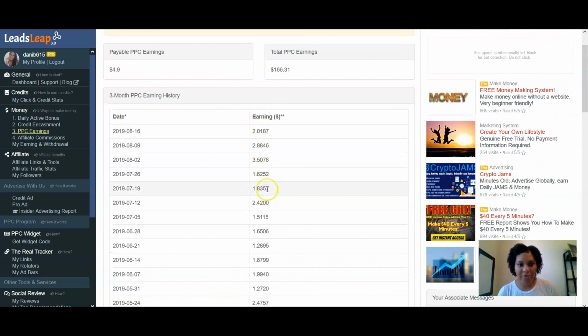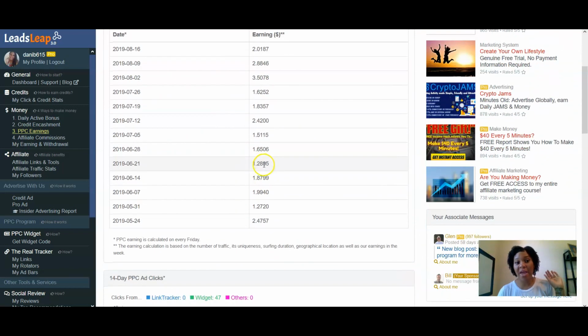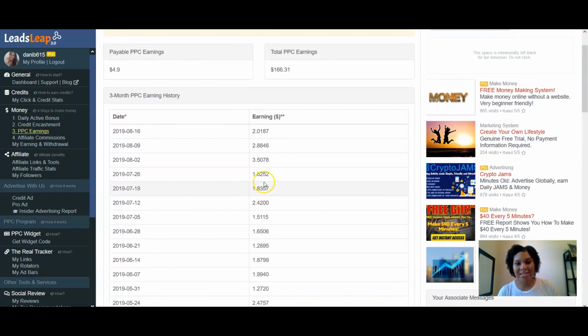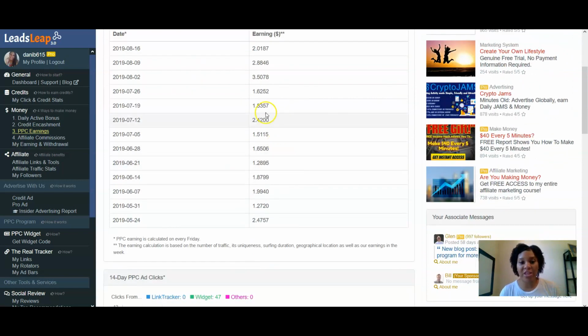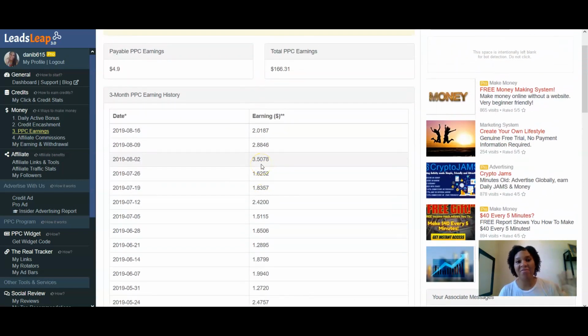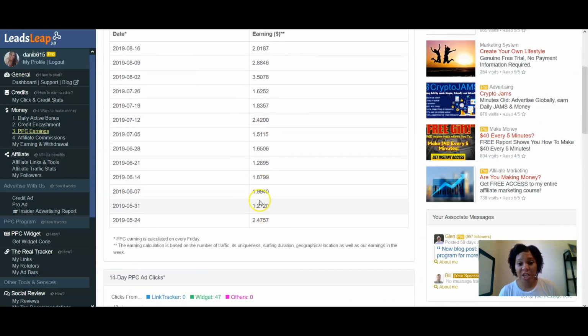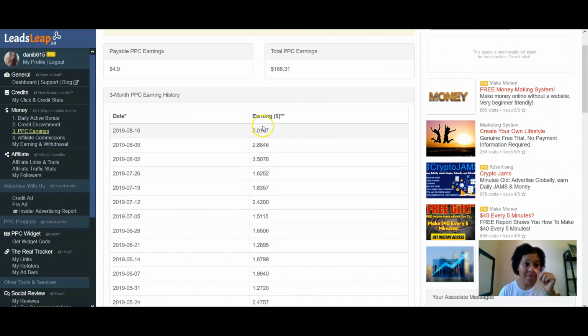So this is a great way for you to earn, and I actually was getting paid way more than this when I was really pushing my website. I was getting paid way more than this weekly. I was up to like $5, $10 just pushing my website. But I haven't been pushing it. I've been doing other things lately, but this all adds up.